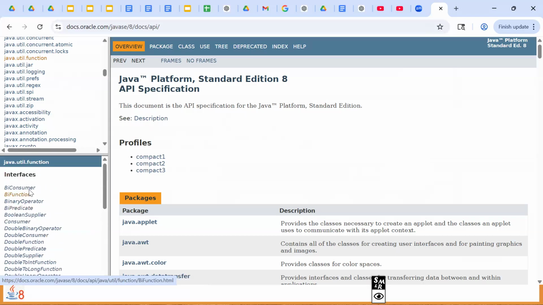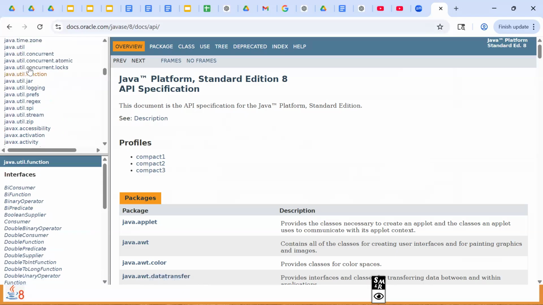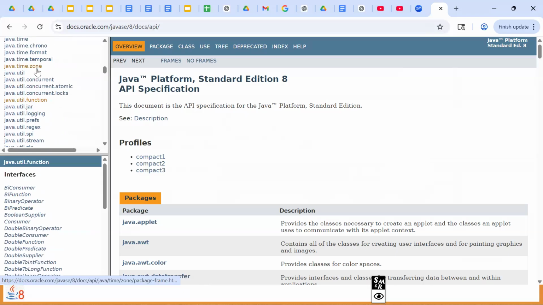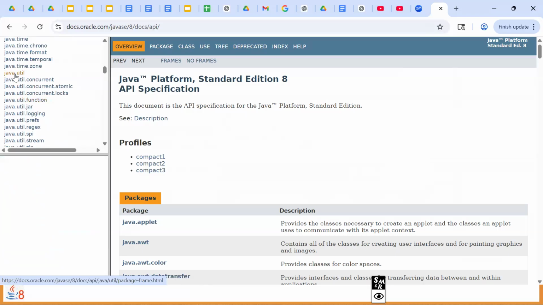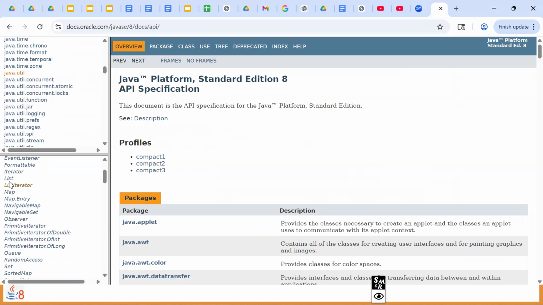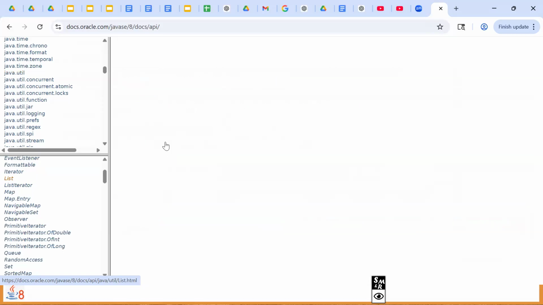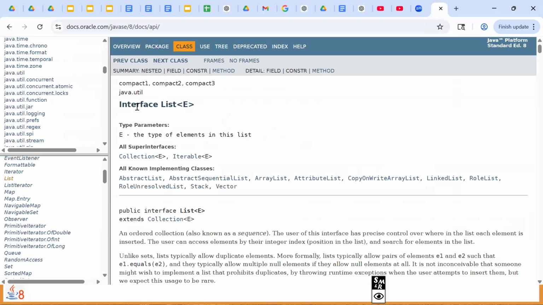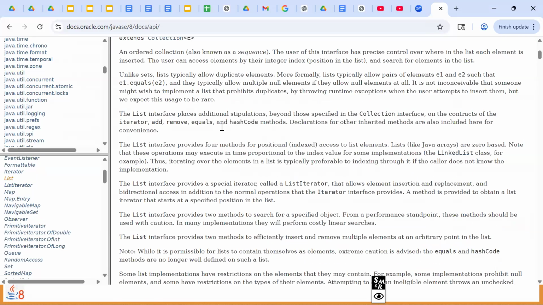Next, I want to understand the interface members. What we discussed already, let's go to the java.util package, which is a package in which all the collections are there, Scanner class also there. Out of this, if you go for one of the predefined entities called List, List is one interface. Here you will find everything about List, and inside this List, what members are available?